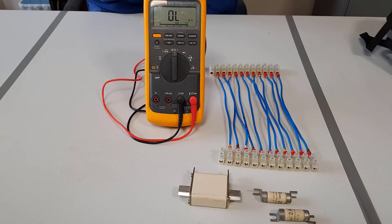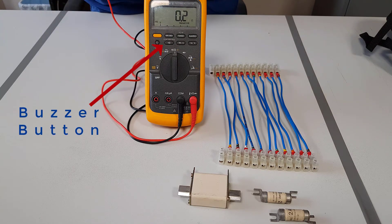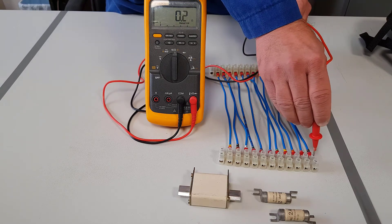Now there is a quicker way to do this. Most multi-meters will have a buzzer function, so by pressing the button to put it into buzzer mode. As you can see, touching the two probes together you can hear a continuous beep; remove the probes and the beep goes away. This allows you to do a quick check without having to look at the meter - just listen.